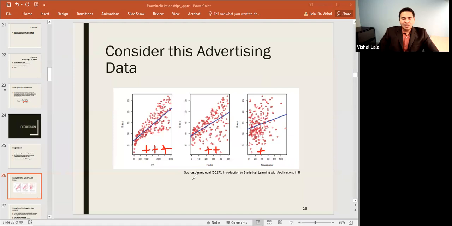Now, correlation is very flexible in that it argues for a bidirectional relationship. In practice, we're really interested in examining unidirectional relationships, more specifically, cause and effect relationships. Thus, one is frequently interested in looking at whether X causes Y or not, the extent to which TV advertising is driving sales, or radio advertising is driving sales, and so on.